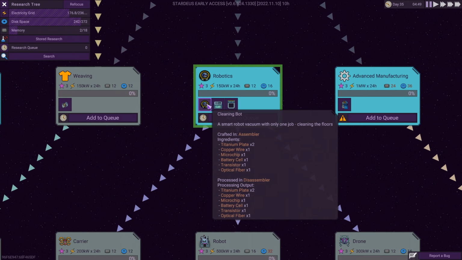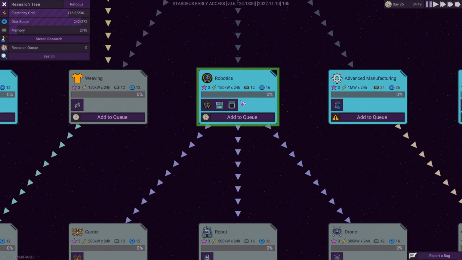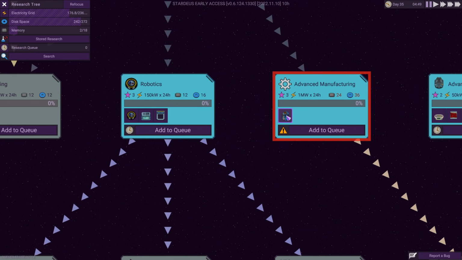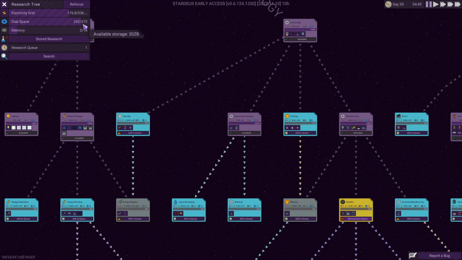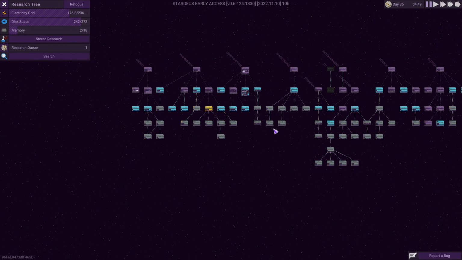Oh, robotics is the cleaning bot. I just said we need cleaning. An assembler and a cleaning bot dock. Man, we need all the stuff. I'm going to pick that one. Memory or disk space, we're looking good. Don't have to worry about that right now.